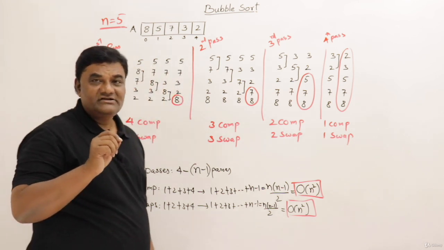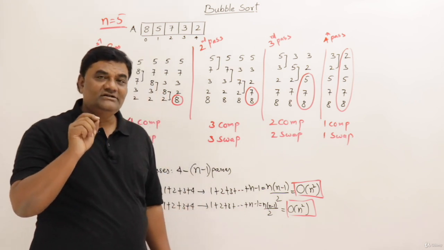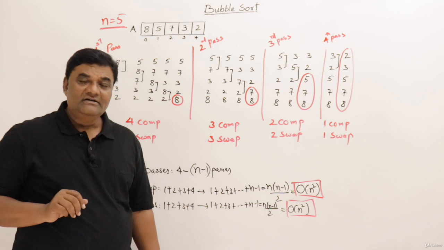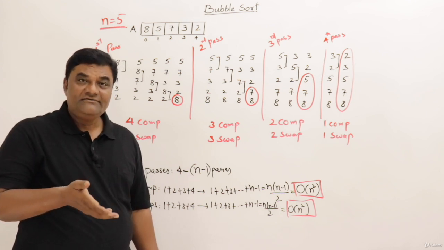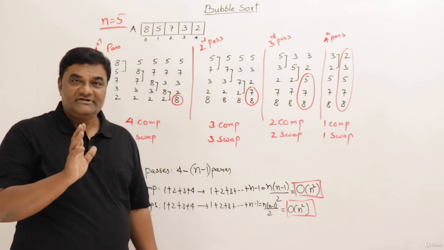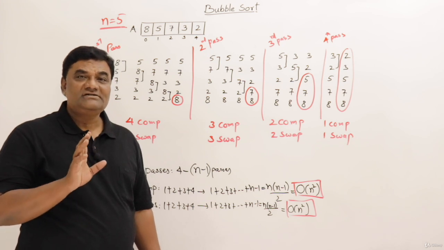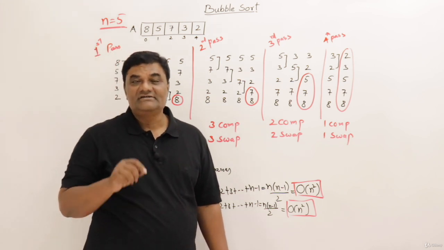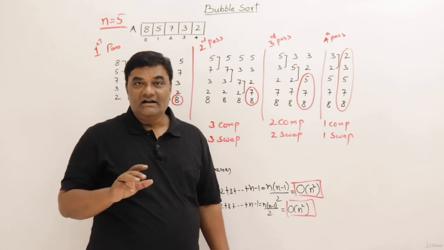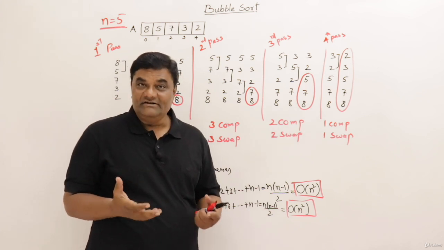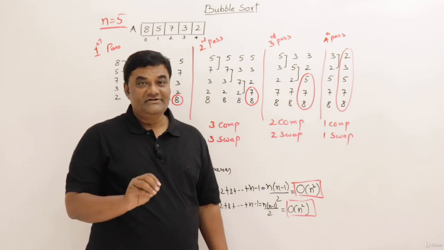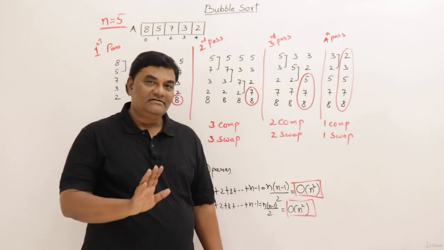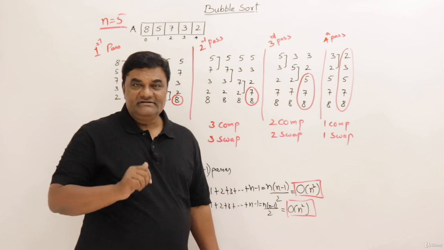So the effect is just like if you throw a stone in water, the stone is heavier, so it will go and settle at the bed. Then the bubbles which are lighter will come up. So that's why the name of this sort is bubble sort. The effect is just like bubbles in water when a heavy thing is thrown in water. I don't know who observed this and gave the name, but this is the observation based on which the name bubble sort is given.